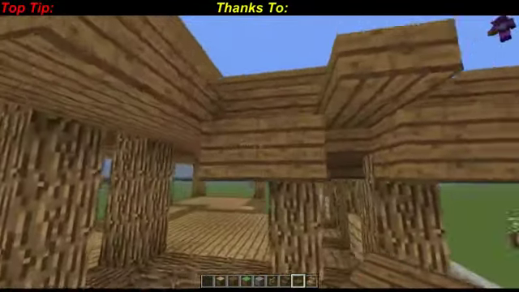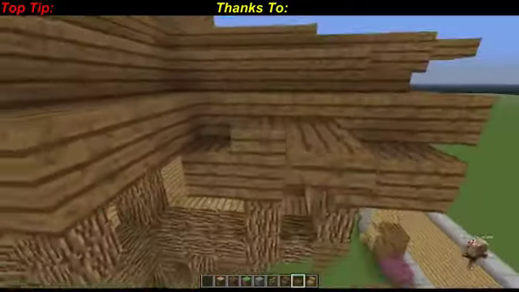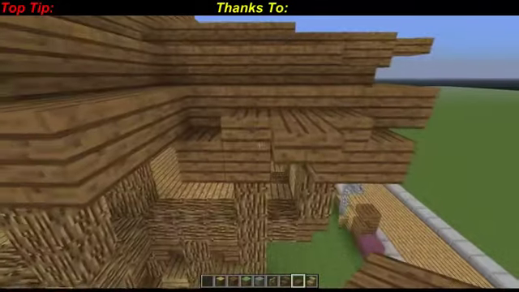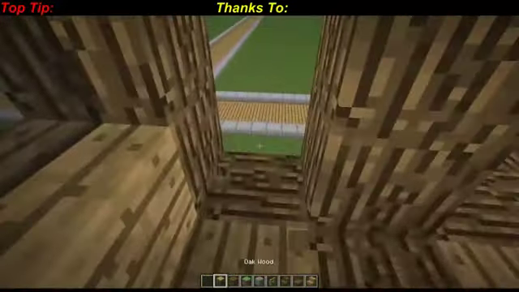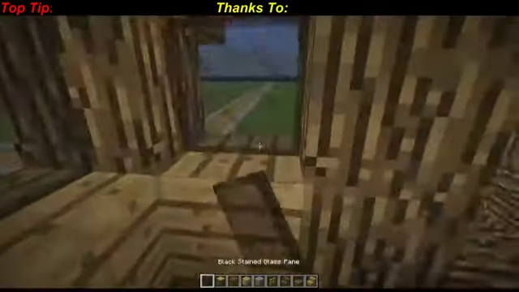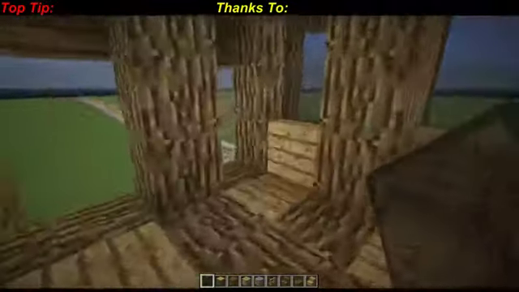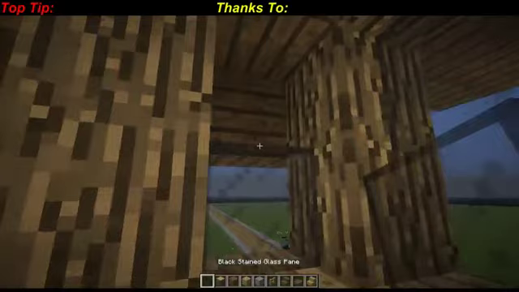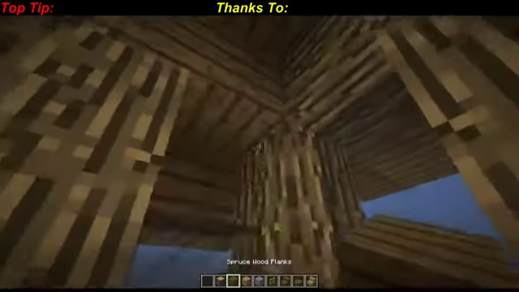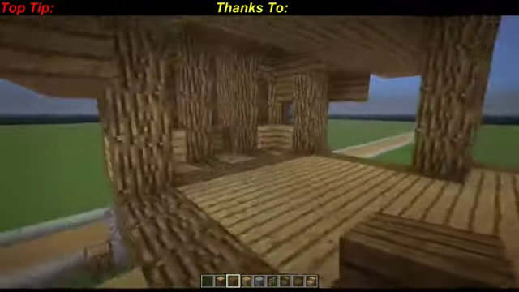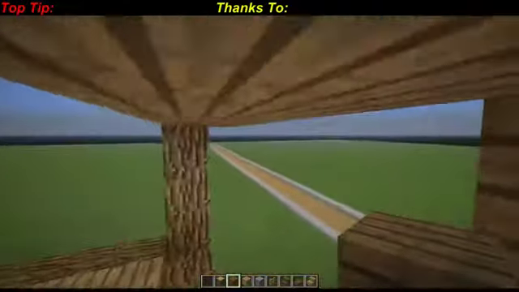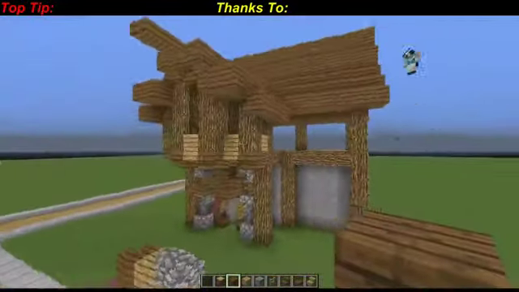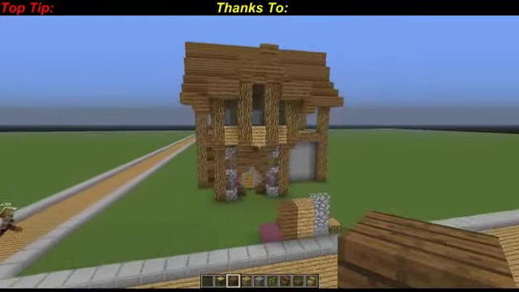As you can see, I'm adding lots and lots of different roof lines, which help to really bring out the structure a little bit more. So we can add another block here and a nice little window. The same thing on the other side. Using spruce. And we get a nice little space that we could throw a bed, maybe add a desk or something. And we have our whole build really just kind of starting to come together nicely.